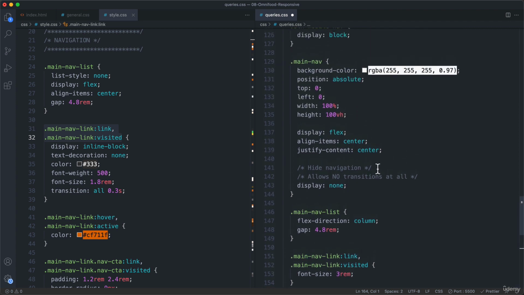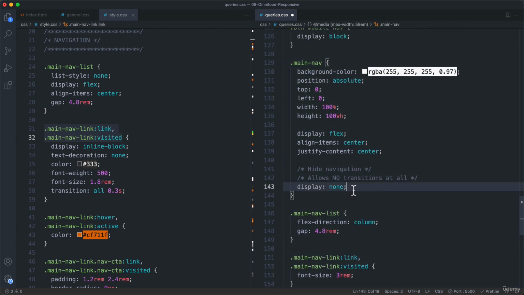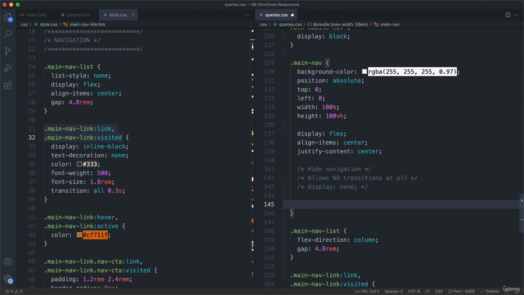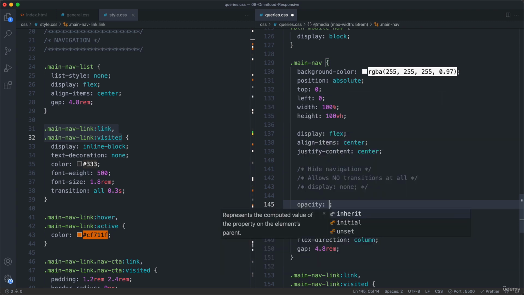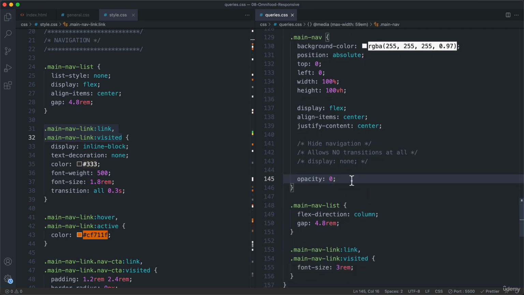Now we move down here. So I wanted to actually comment it just like this. And so the first thing that we will do here is to set the opacity to 0. So this I think we have also done before in order to hide an element, but this does not exactly hide it. So this is not enough to just set opacity to 0, but more about that in a bit later. Because let's now actually animate this value here, because this is a value that we can indeed animate, while display none we cannot animate.